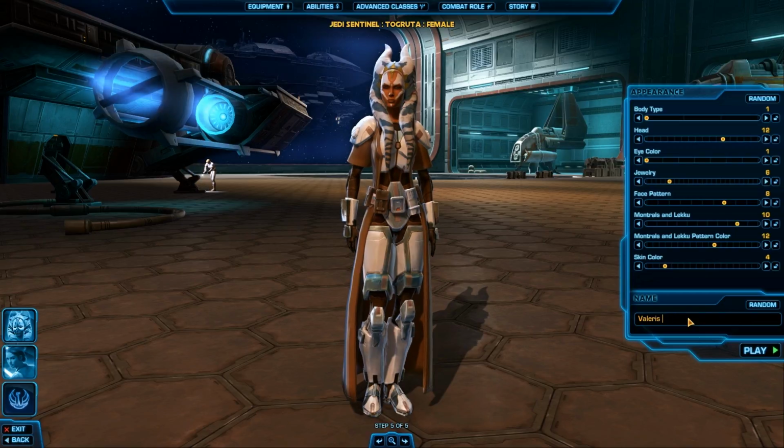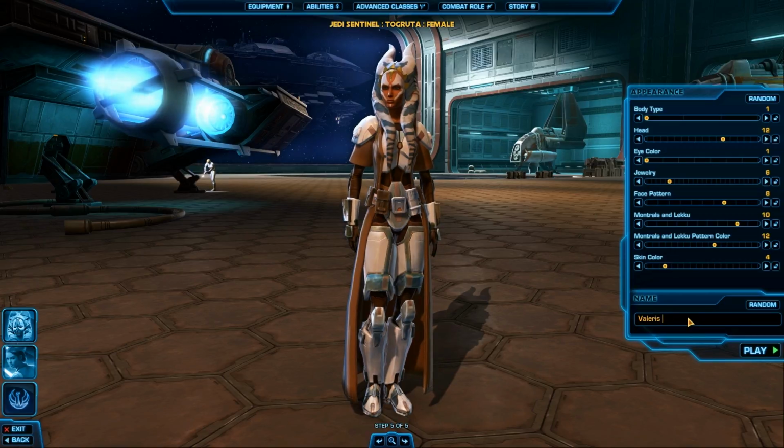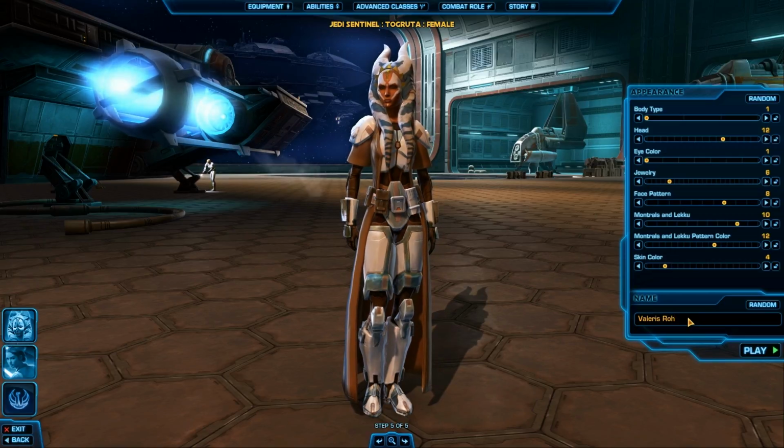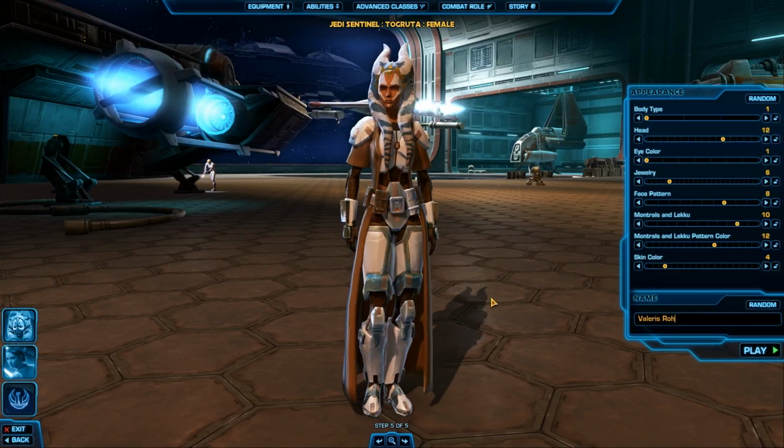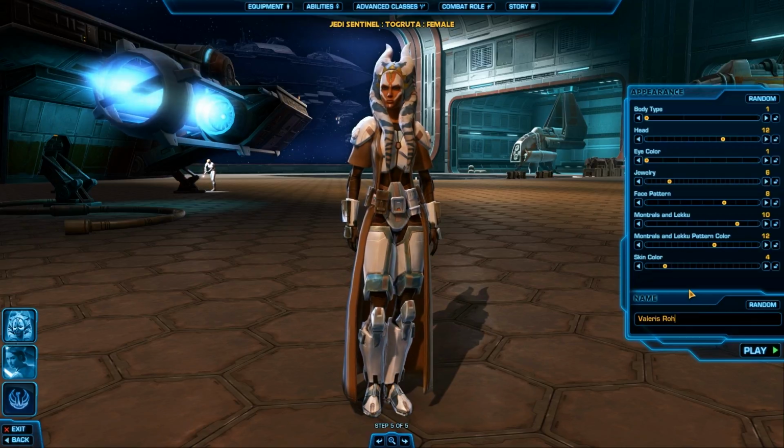with capitals. You used to have to put an apostrophe in that sort of name, which was fine for Twi'leks, but I like how they've added the option to have a second name now. You still have a legacy name, which all your characters on one server are bound to. So for example, my characters at the moment are bound to the Omegon legacy name. But yeah, our character will be known as Valeris Roe.